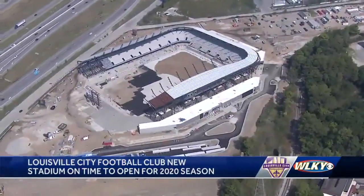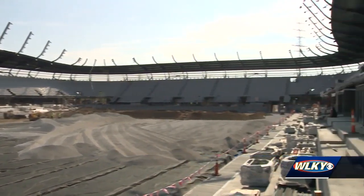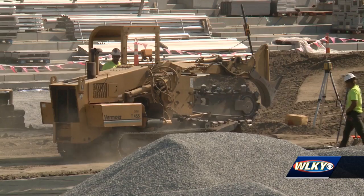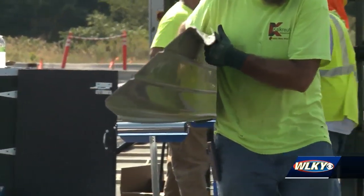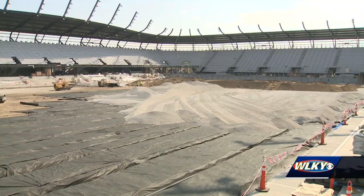Not bad for a club in just its fifth season of play. We're extremely excited that we're still on track, and the folks at Messer Harmon have done a great job making sure that we stay on track. They've had a lot of rain days this spring but stayed on track. Our office is right there downtown and we drive past it all the time — the team drives past it all the time — and you just see new pieces almost every day. It's so much fun to see how quickly it's progressing. As we leave for road trips or come back, the bus almost always comes by and everybody's glued to the window. Yesterday I got a call saying the roof is going on, and we all geek out about it because it's our future home.